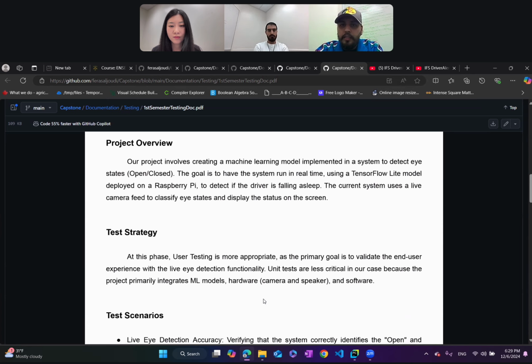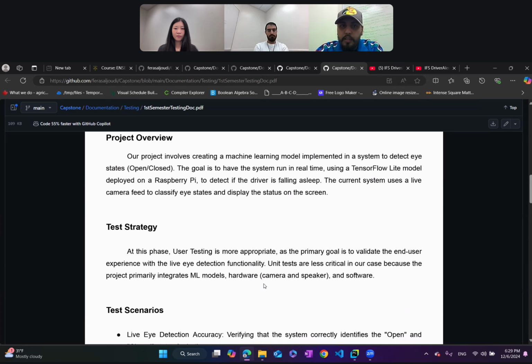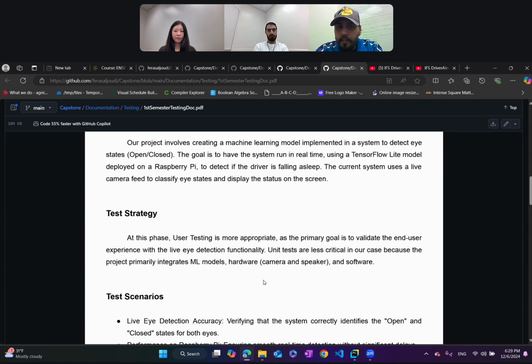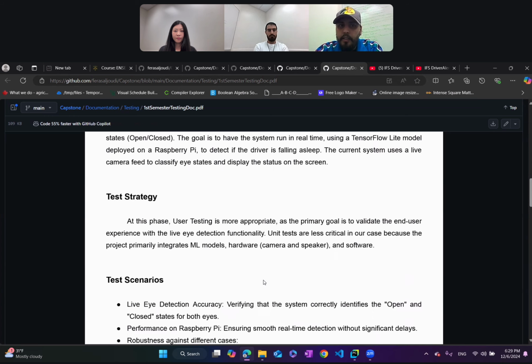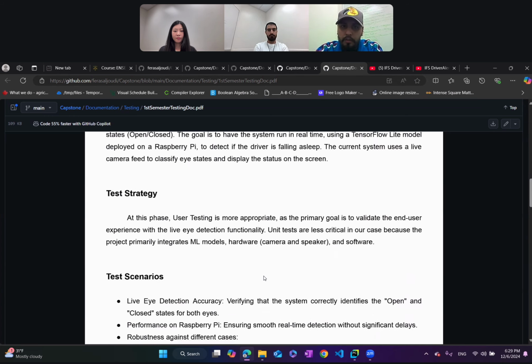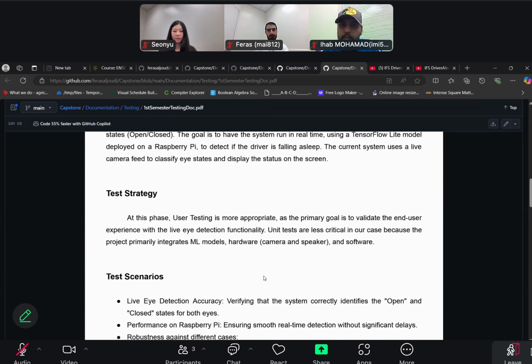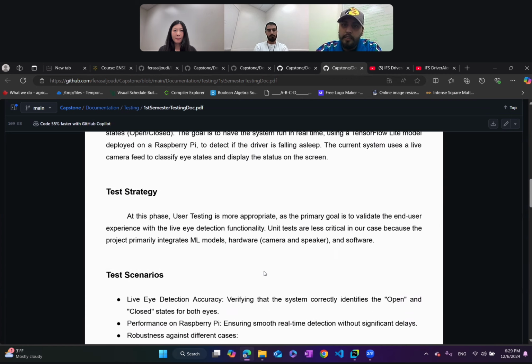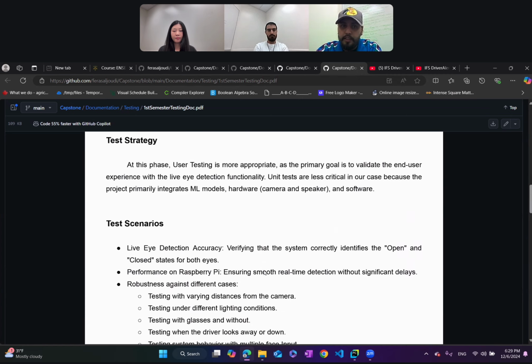Unit testing is less critical for us, but we did unit testing in our project where we tested the speaker on its own with the Raspberry Pi, the camera on its own working with the Raspberry Pi, and the model itself. We tested it on our computer, without uploading it to the Raspberry Pi. Then we tested the model itself on the Raspberry Pi, and now we're just going to combine everything and test it for the user testing.